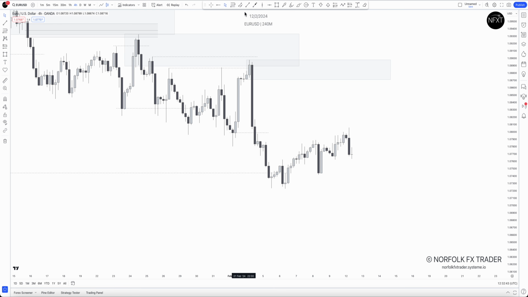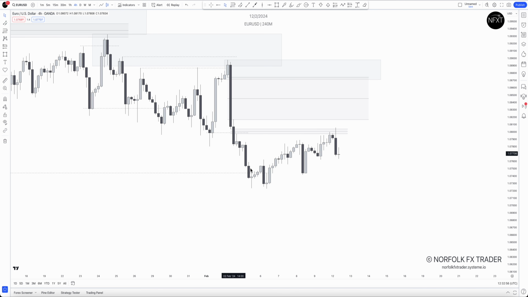potential supply. We then mark off our area of imbalance. This would be an area of imbalance we can mark off. We do also have another imbalance here where price just reacted off. So the market has pulled back to an area of imbalance. We then have our swing highs. So we have a swing high here, which has already been run through. Then we have a smaller swing high we can mark off here. And what do we now have created right there? We have created a bearish pin engulfing.